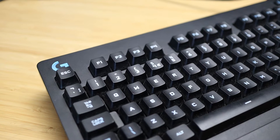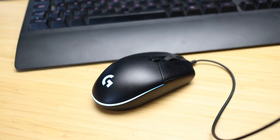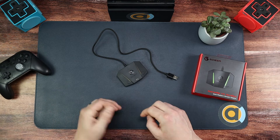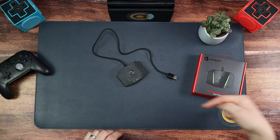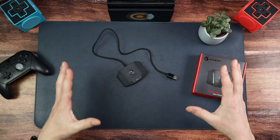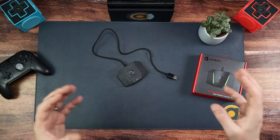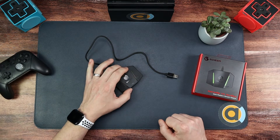We're going to break this video down into a few sections: first, frequently asked questions; then connecting it to the Switch; then a bit of default gameplay in Creative on Fortnite to show you what it's like by default; then we'll go through the app; and then we'll go into a match of Fortnite. If you could just stick around for the frequently asked questions, I'd really appreciate it — I guarantee you'll have a question that gets answered here.